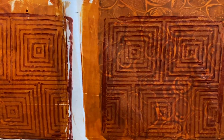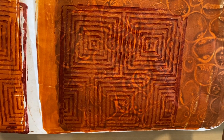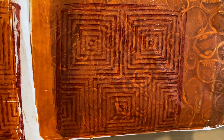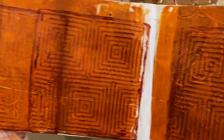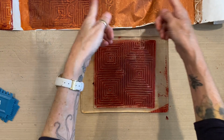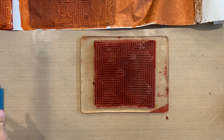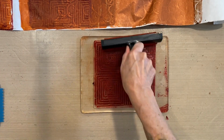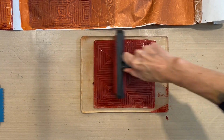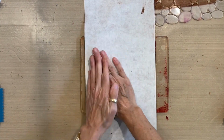Now, I love the way that geometric patterns look over organic patterns, so I'm really enjoying the combination of the straight concentric lines of the squares multiplied with the circular lines of the silicone sink liner. That's always a fun combination, for me at least, is to combine organic with geometric. So we could continue doing this, but let's try the scrapers. And we're also going to make that another layer on top of everything. So let's just use this paint. Why waste the paint? So I'm rolling it and pressing to bring it up out of the low areas, the debossed areas onto the top, and printing.